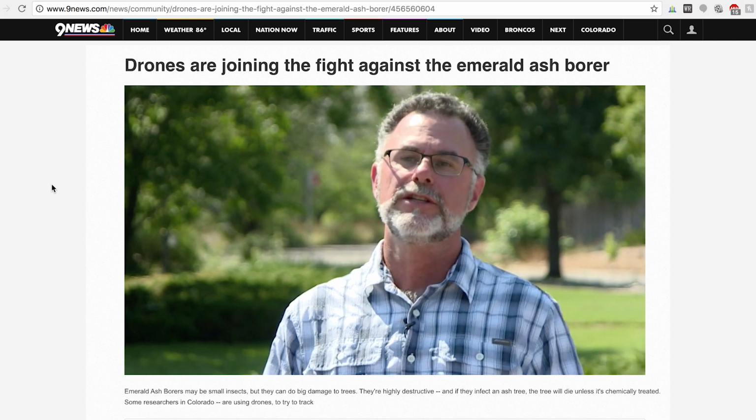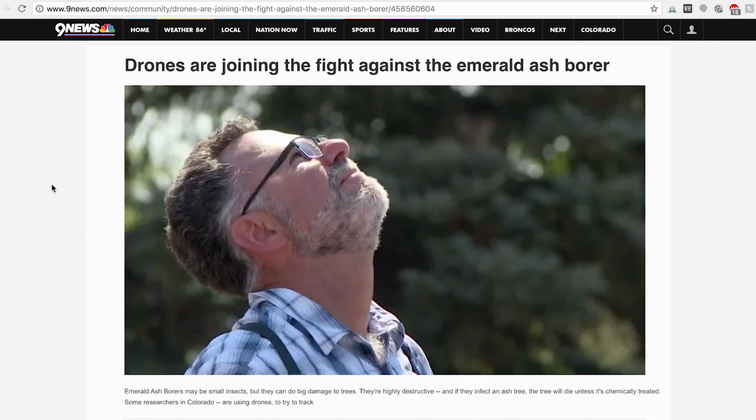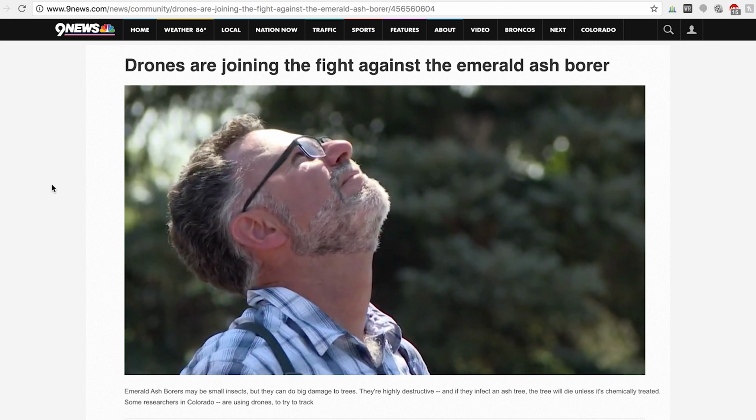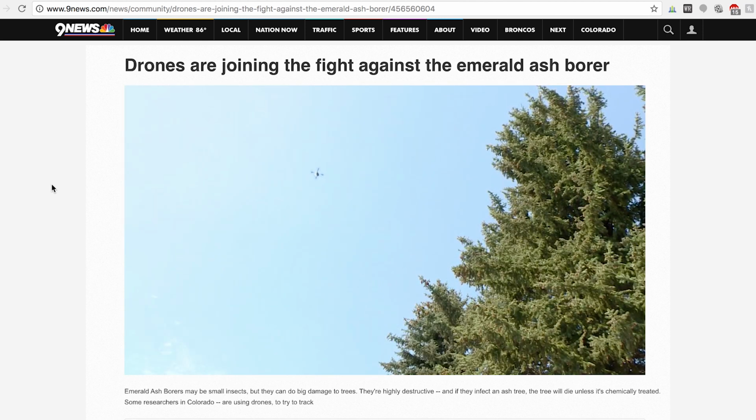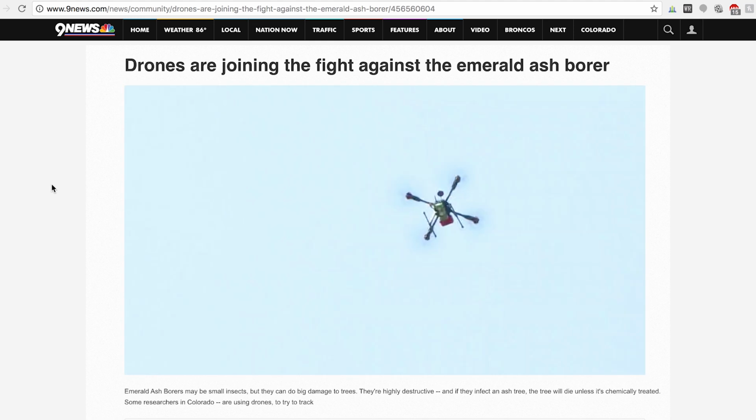What they did is use these drones to determine exactly where the edge of these invasive species is, and to identify trees that were being attacked and weren't dead yet. The idea is that they'll be able to stop the invasion from moving forward, as well as save trees that are currently fighting for their lives against the ash borers. It's been a big thing for a long time in any national park or any forest anywhere, especially in the Pacific Northwest. So hopefully drones can help save some of these trees, and we'll keep an eye on it.